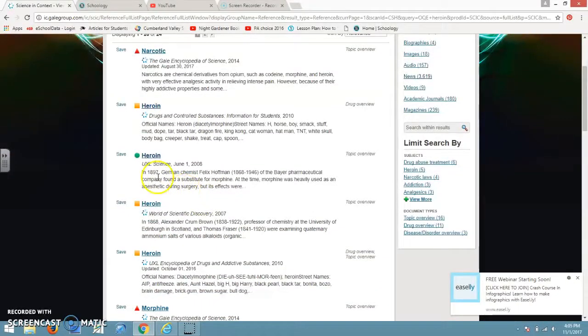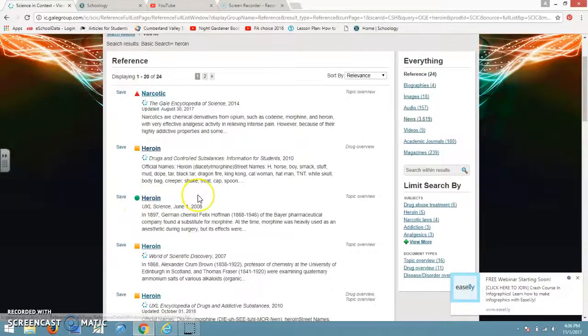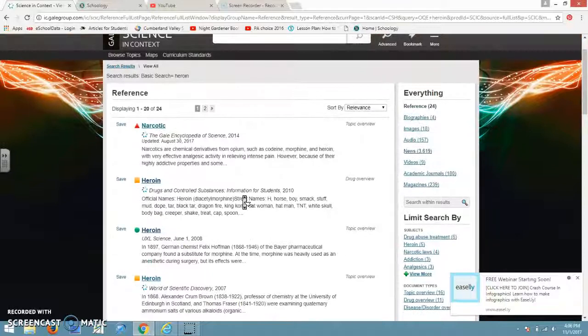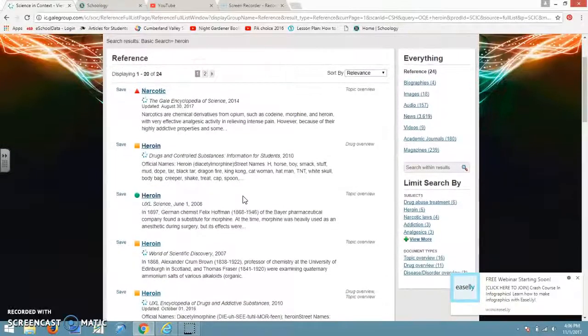And if you're wondering, the colors refer to reading level. But I don't find a huge difference in the reading level of the articles. Red is supposed to be the advanced reading level, yellow the intermediate, and green the easier. But this is a database meant for high school students, really. So even the green reading level is still fairly difficult. You certainly won't find the green reading level at an elementary easy level. So let's go ahead and just try out one of these articles here.